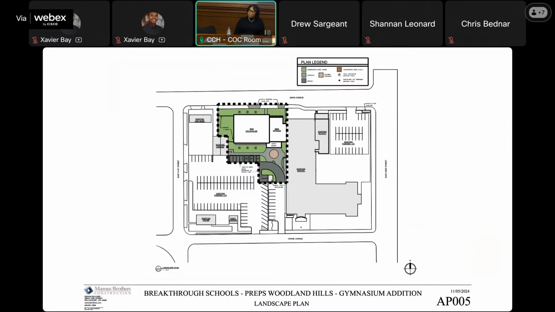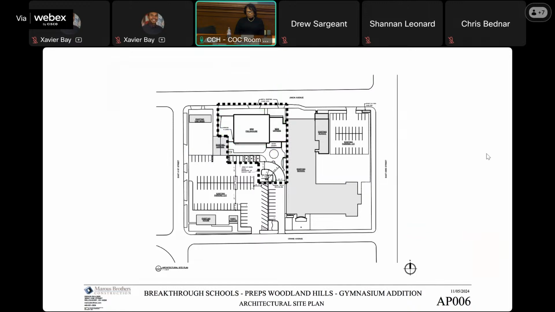We will be working with the school's landscapers on what plantings might go in there. They have some really nice landscape planted areas. So we want to make sure we work with the people who take care of that so that it works for them. The next page is the same view, but it's shown with some radiuses and so forth, which are really more relevant for fire access. But suffice to say, we're going to comply with the requirements for that. So we'll zoom in a little bit to the floor plan, just to show you what's going on in the building.